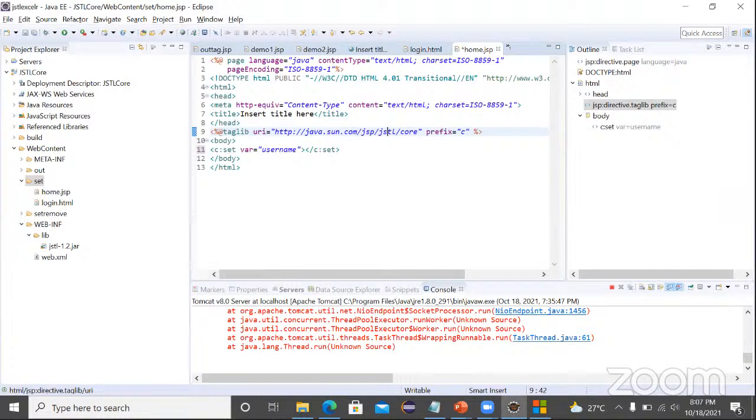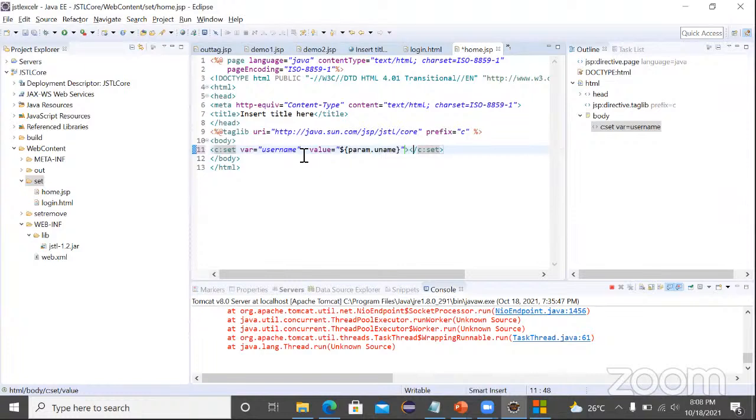How do we set the value? Because we are getting it from the user. For that, value equals to expression language: param.uname, the name of the variable we are setting, within double quotes, closed. So this is about setting the parameter.